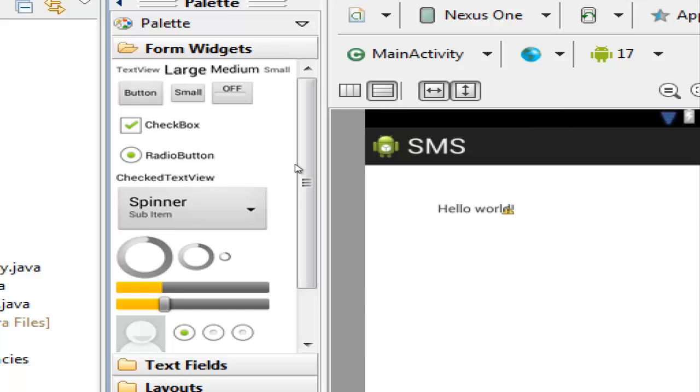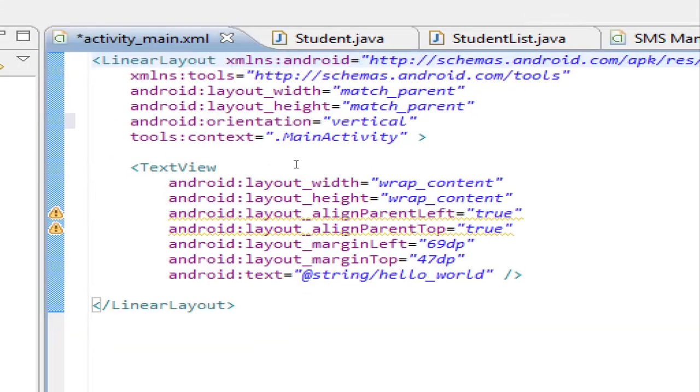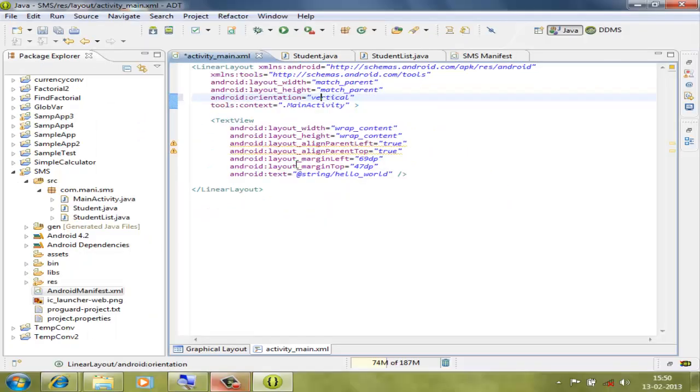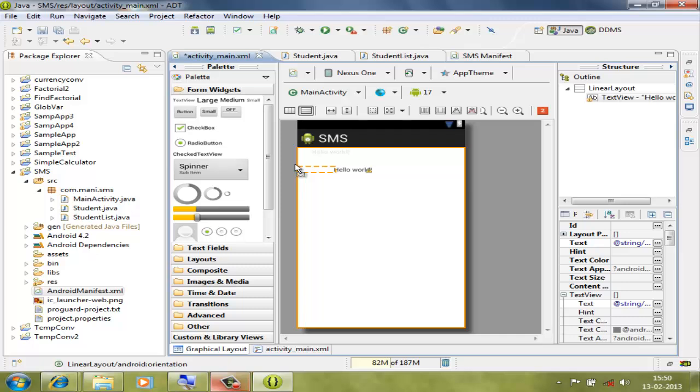When you click on it, what it has done is, if you go down and look here, it will add one extra line, and that is android:orientation vertical. That's the only thing it will do. You don't have to bother about it. Now if you drag this, you will notice that you will not be able to place it anywhere and everywhere. It will fit at some specific location. Are you able to get up to this point?